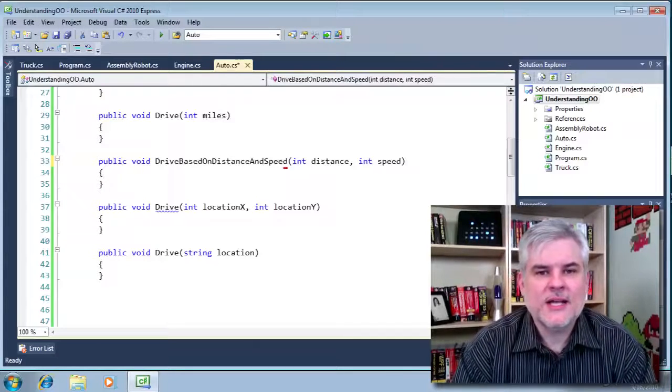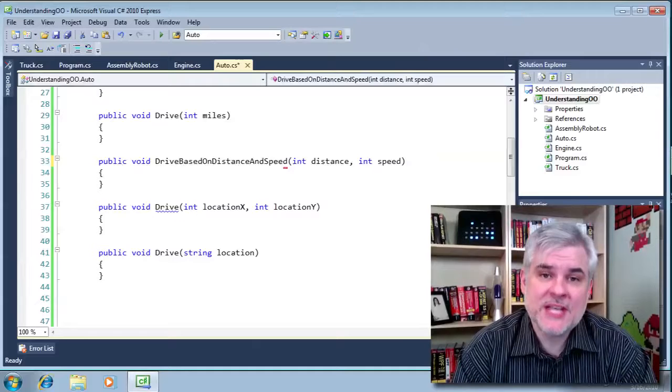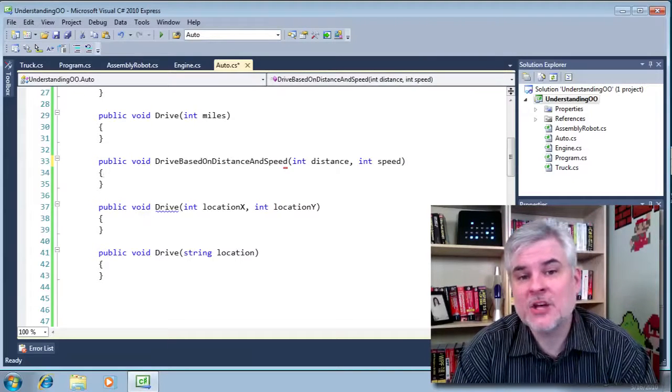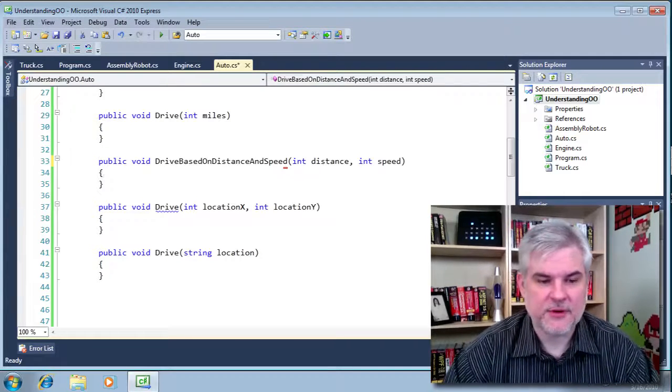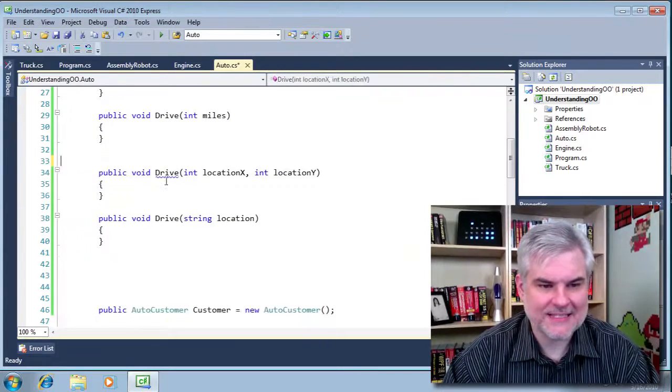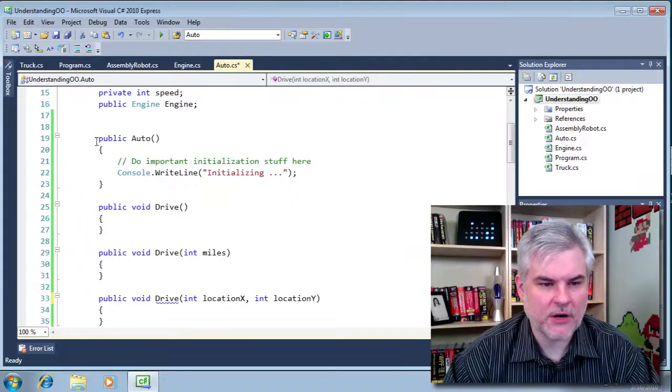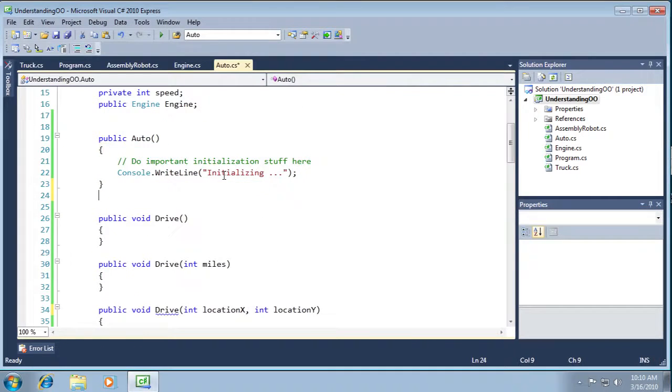Okay, so to tie up a loose end now, let's go back and talk about the implementation of an overloaded constructor from the previous video. So let me delete that first of all, and then go back up here to our auto constructor.